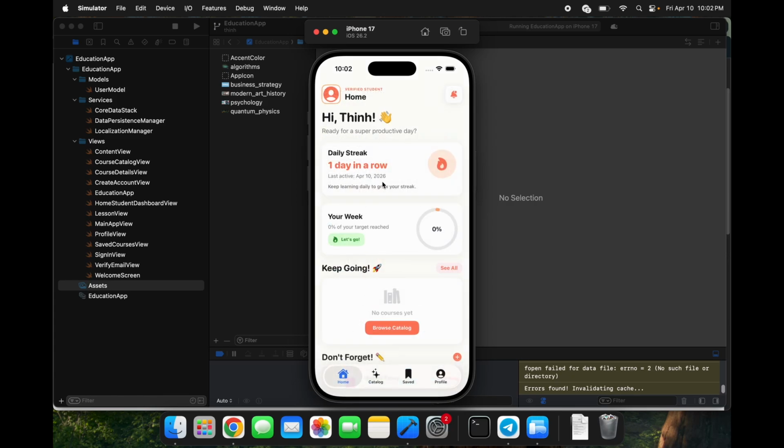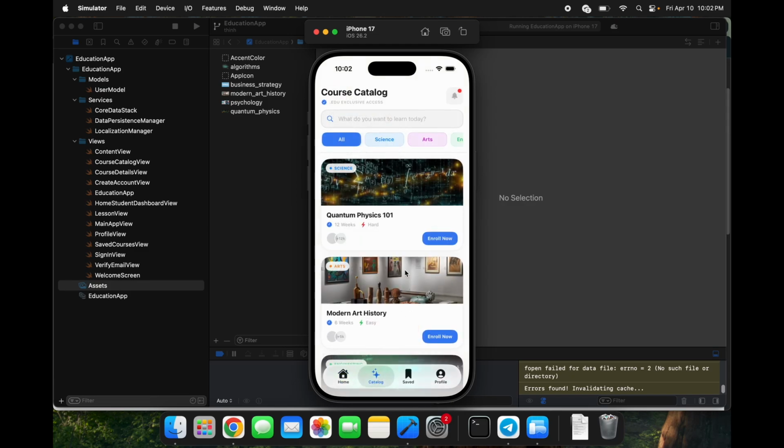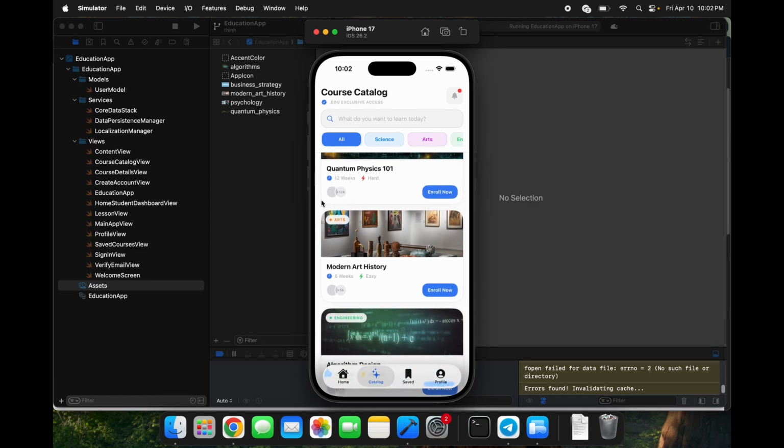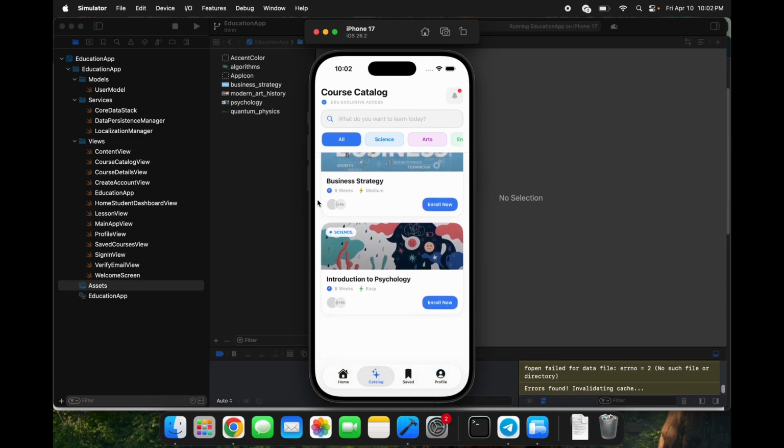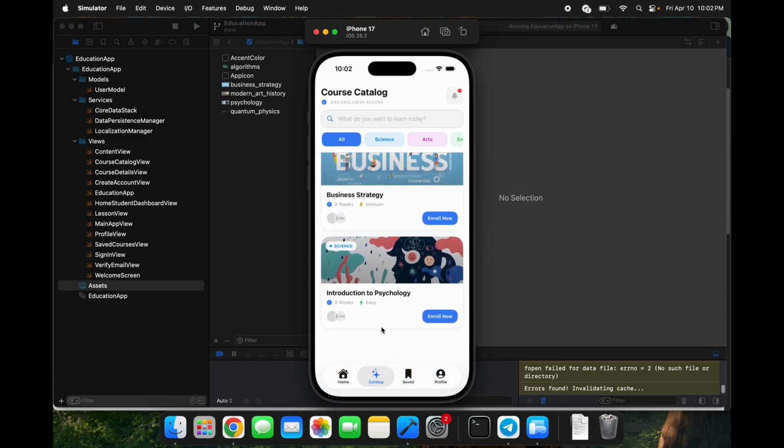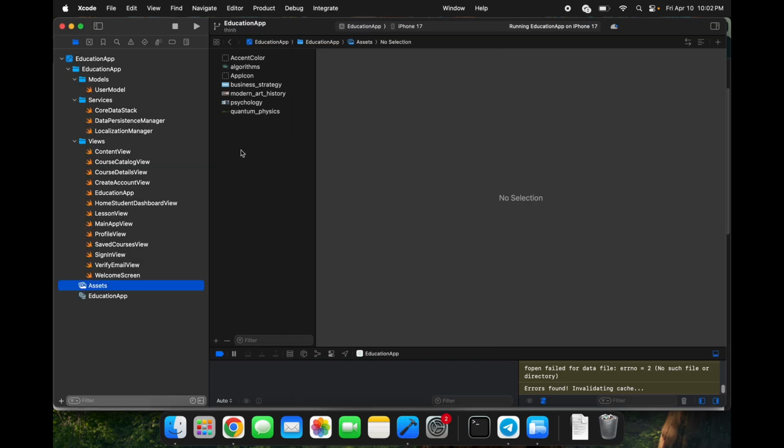It'll show you your last active day, and then the counter will keep increasing as the day goes on to help encourage the streak. And a second thing that I implemented was adding the images here. All the images I grabbed off of online, and I just added the custom images for the lesson cards. Yeah, and then you can find them here in the assets. These are all the images there.